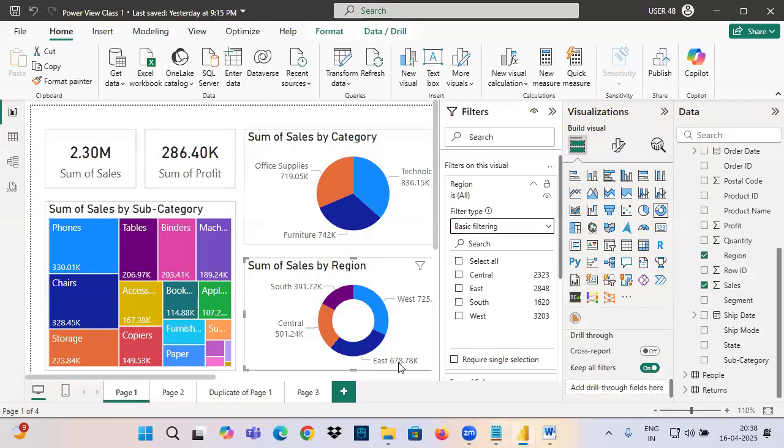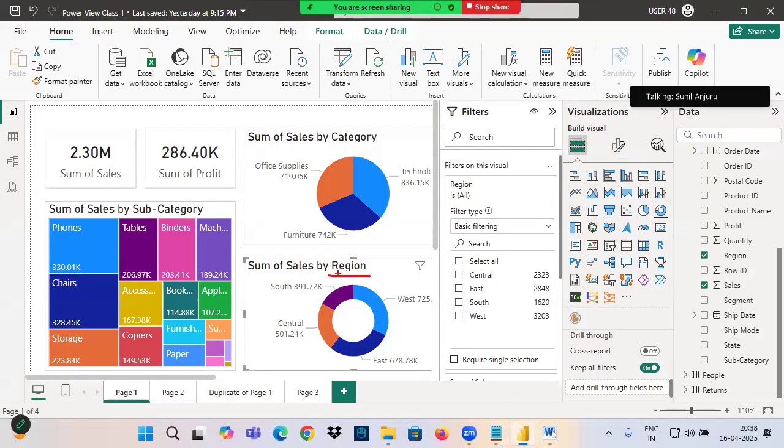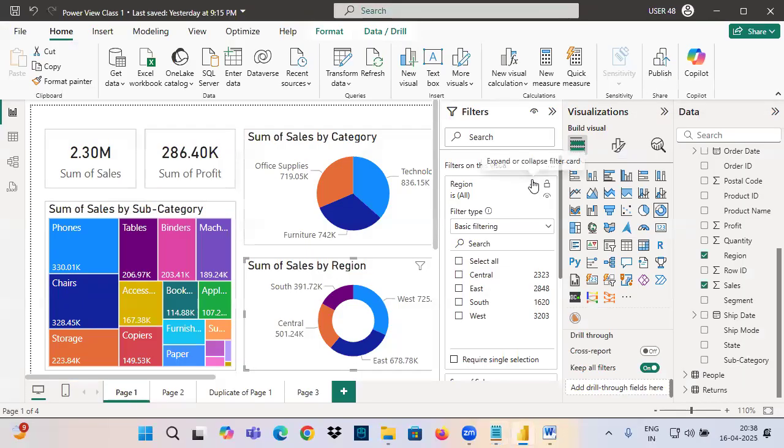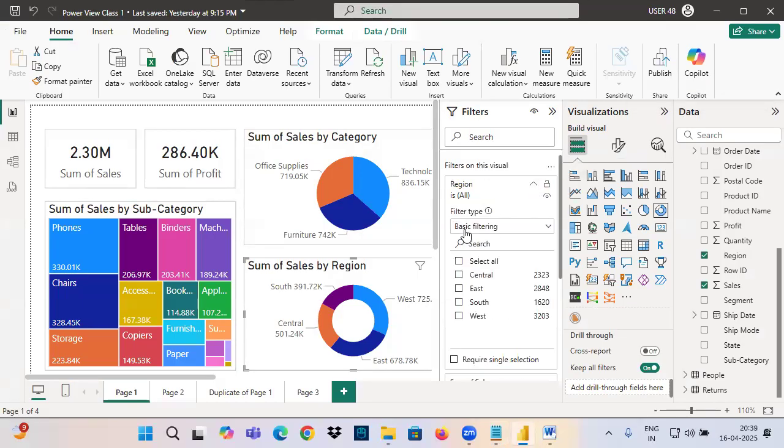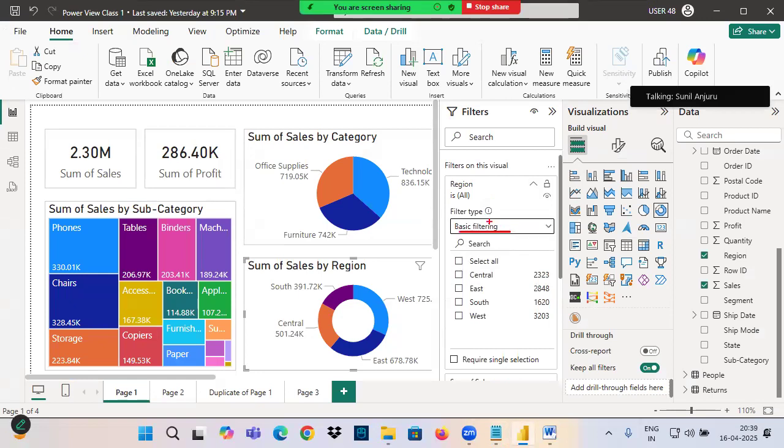Advanced or top N. Okay, this time I'm trying to filter the data on which column? Region. To filter the data, I go to the region column. Currently it is showing how many regions? All 4 regions. Now I'm going to filter the data on region, expand. And I said that first we need to try with basic. Basic will show distinct regions in the region column. This region column has 4 distinct regions. Those 4 regions it will show.